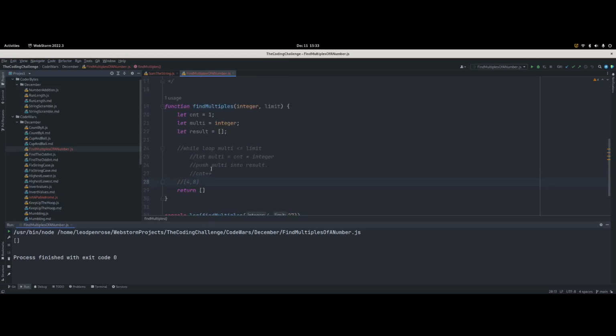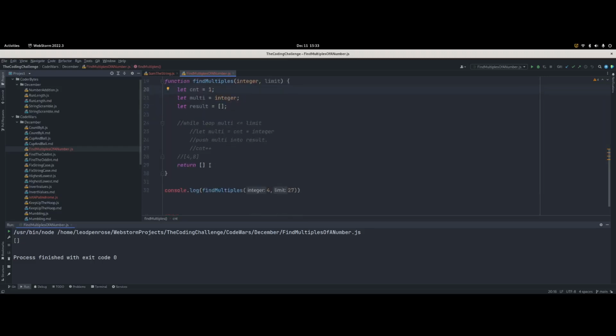And then we update the count. Well, it's 3 at this point. And we do the same thing. Multi is 8. So then multi is still less than 27.